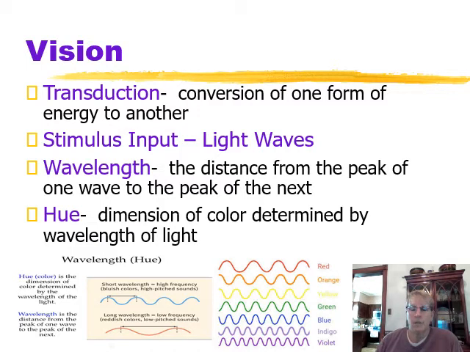Now, in vision, the length of the wave, or the wavelength, ultimately is going to determine color. If you look at the visuals on the screen, on the bottom left, you'll see color. A short wavelength, from the top of one wave to the top of the other in blue, is much shorter than the top of the wavelength to the top of the wavelength in the next wave in red. So the length of the wave ultimately dictates color. And to the right, you can see different colors and the wavelength. So you must know that wavelength, the distance from the peak of one wave to the next, ultimately determines hue or color.